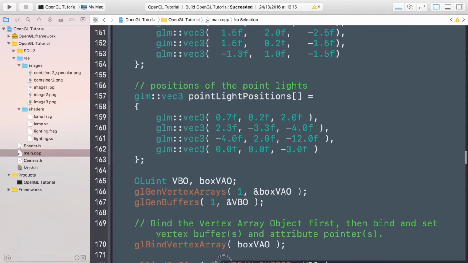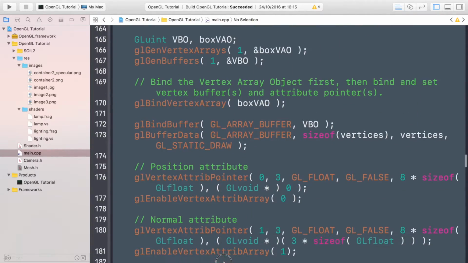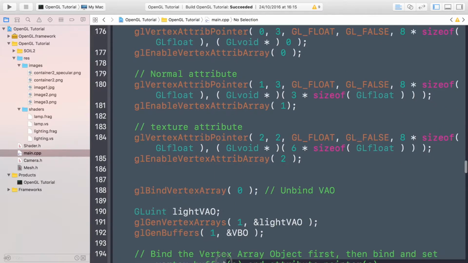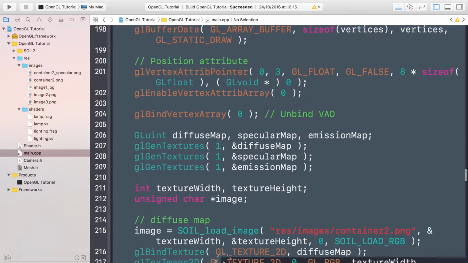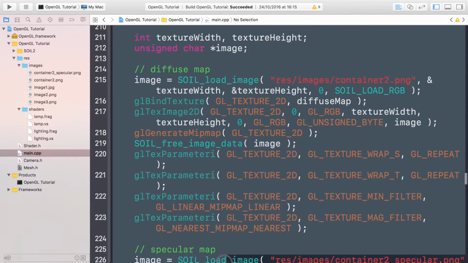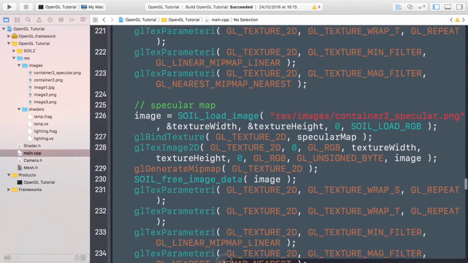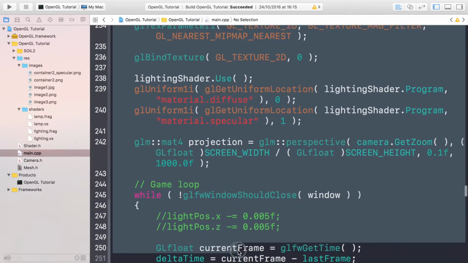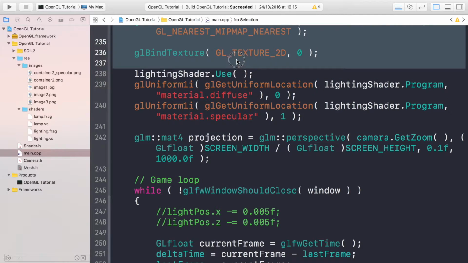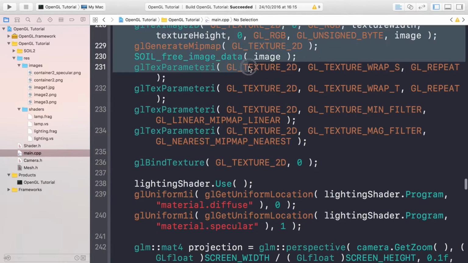We can get rid of all of this, the vertex array object, the vertex buffer object, the lights. Still going. Get rid of SOIL as well, because we'll be using SOIL in our mesh and model classes. I believe I've gone a little too far now.